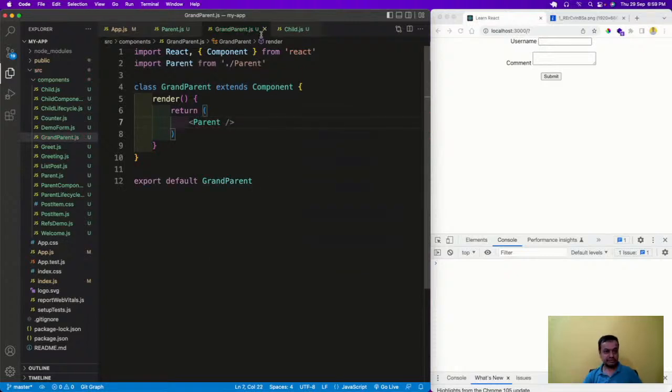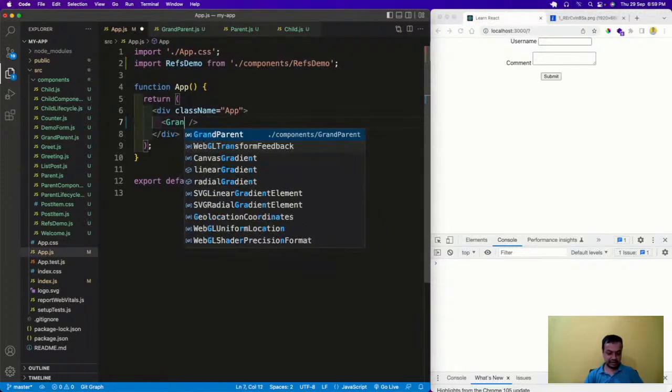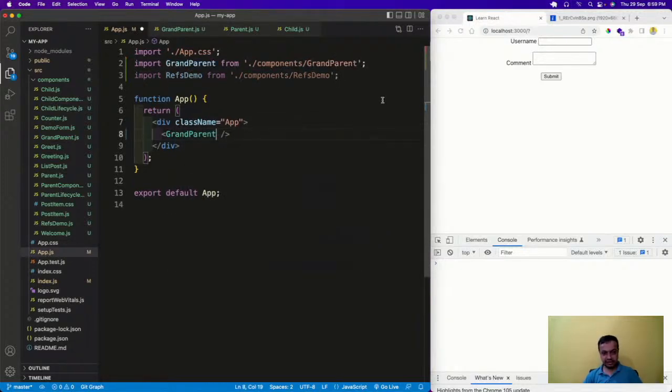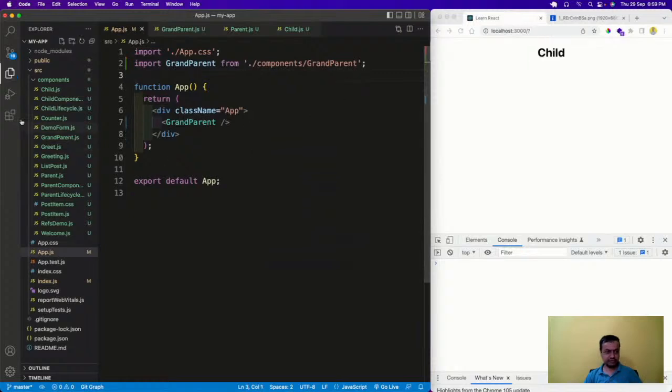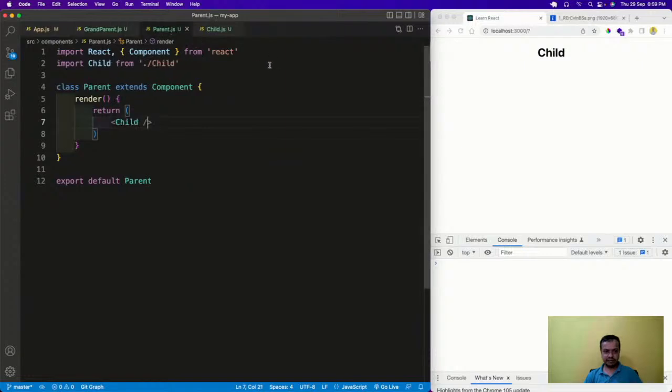I'll save it, and finally the grandparent will be called from this app. Save it. So the child will be shown, because in app the grandparent is called, from grandparent the parent is called, and from parent the child is called.